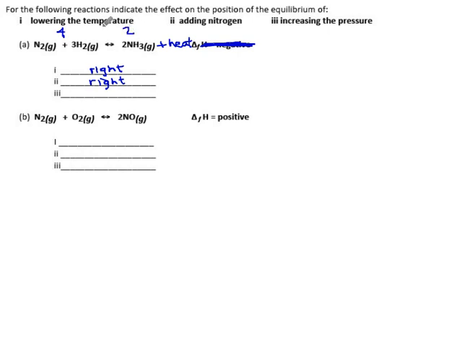On this side, only 2 moles of gas. So increasing the pressure will drive the system to its smaller side, because it's getting crushed down. So, yet again, that will make the reaction go to the right.